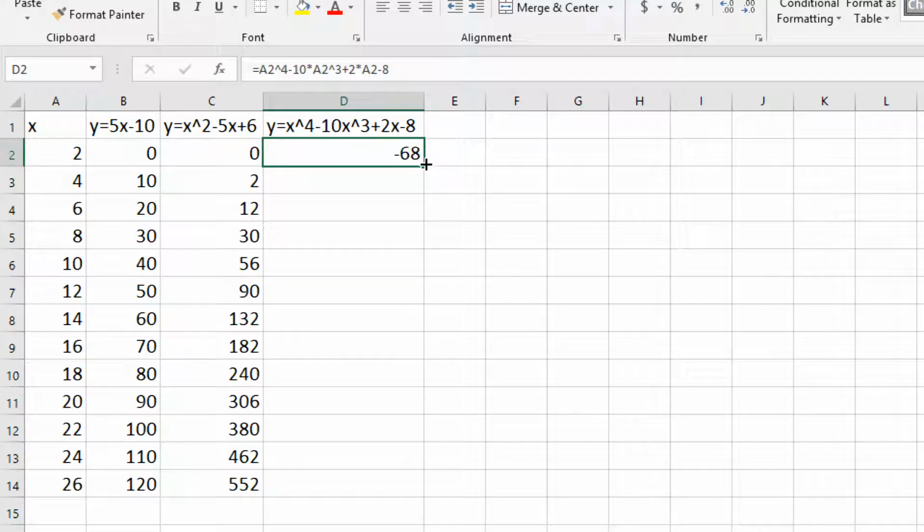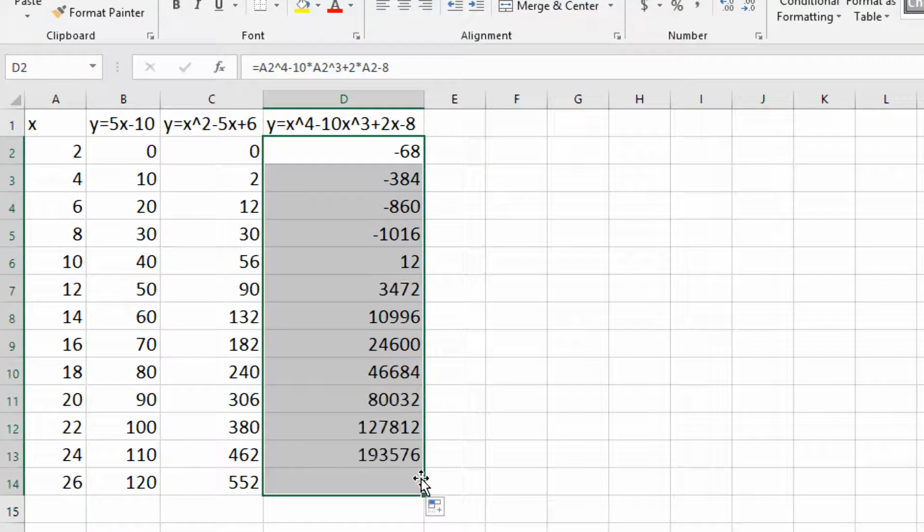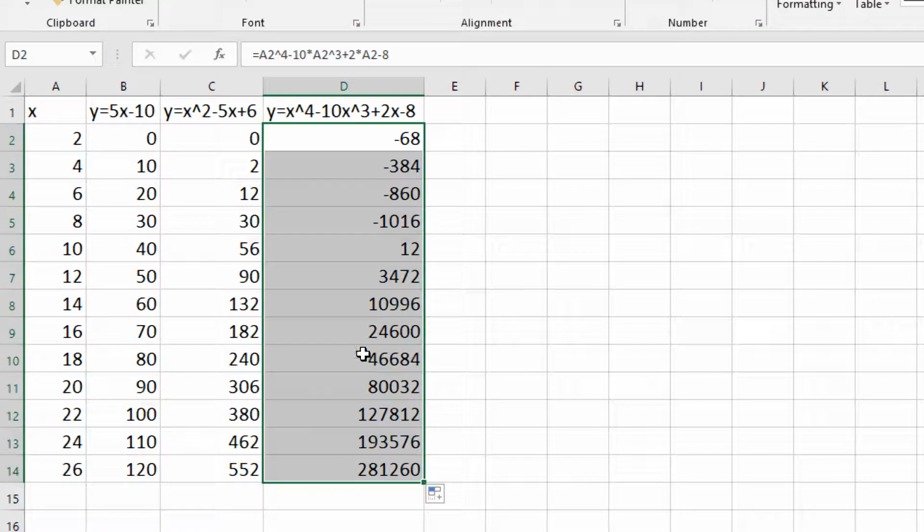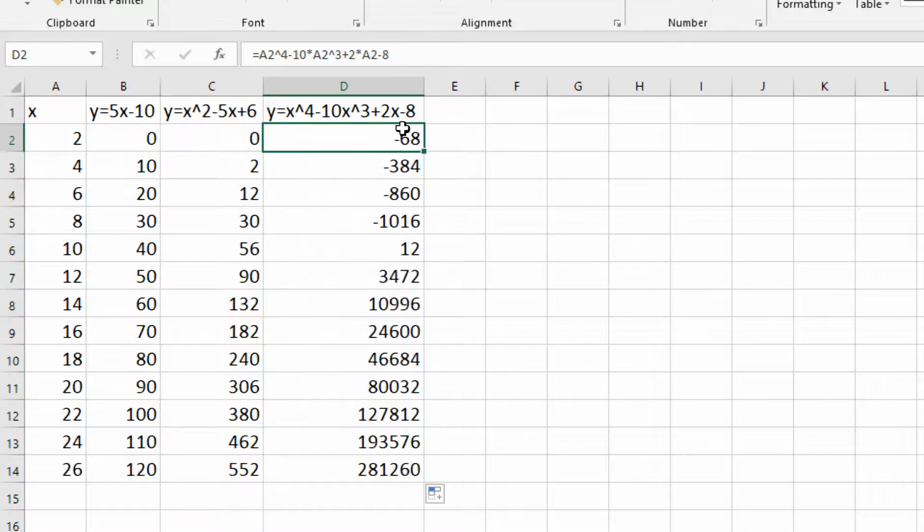The answer is 68. If we continue, what we see is the values first decrease and then they start to increase sharply. So we have different values of x and different values of y.